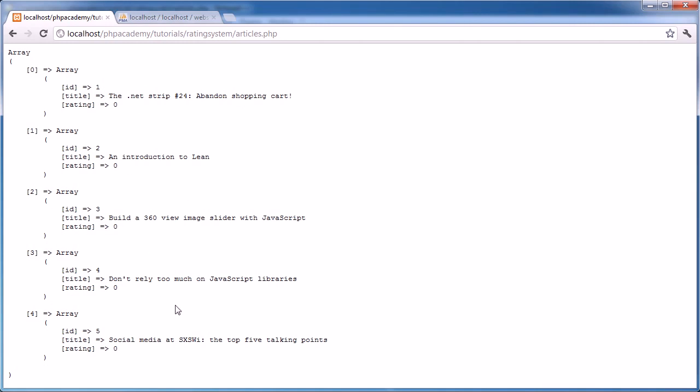So we're obviously going off track here because this is a tutorial about a rating system. However, this is the fundamentals of grabbing data, and this does tie into it because we need to be able to apply this rating system for any data that we want to return. So as long as you understand this concept, then we can safely move on and start to actually display our ratings, set our ratings, etc. So in the next part we'll be just slightly finishing up on this and actually outputting something useful, and then we'll go ahead and start implementing some additional functions which allow the users to rate our articles.